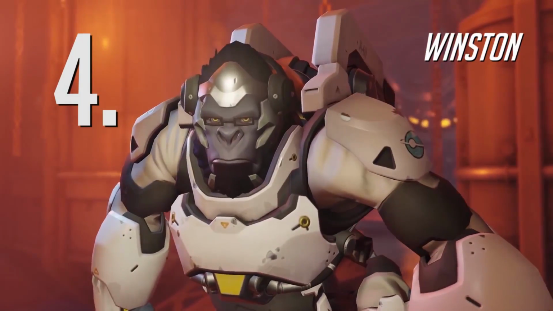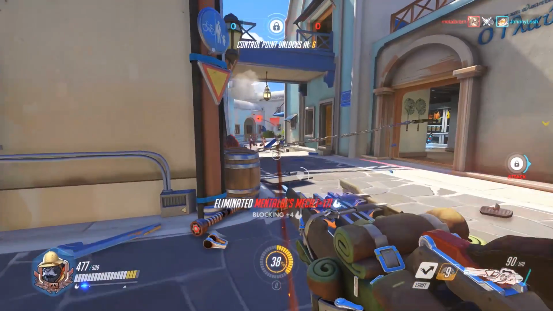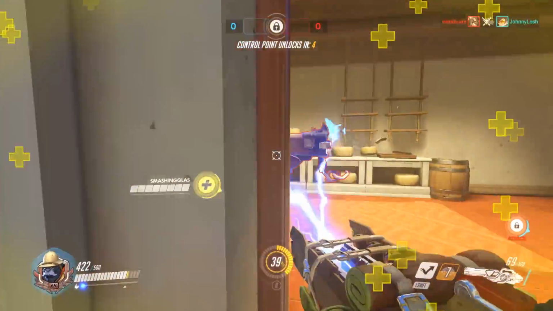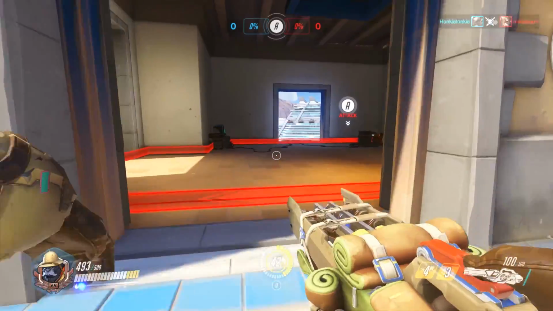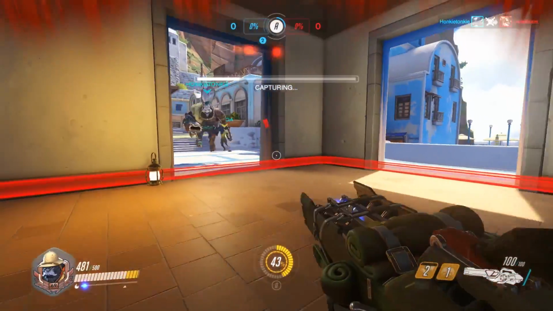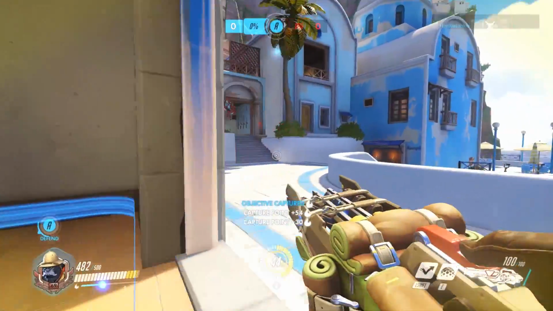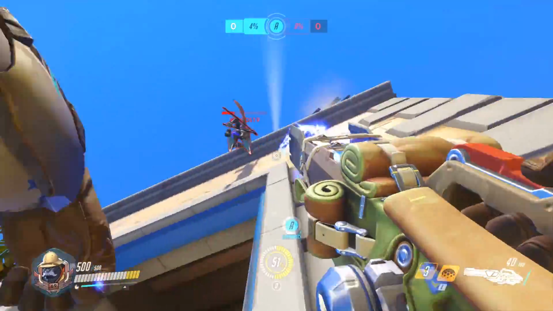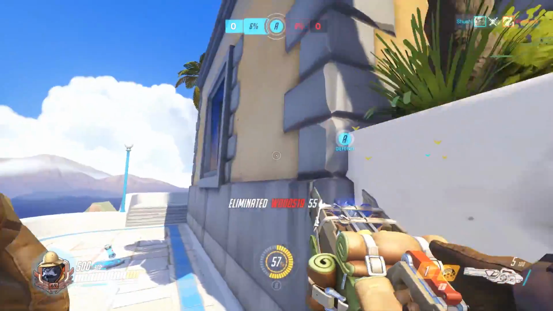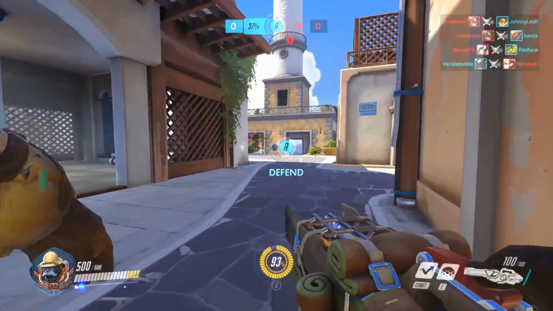Now onto number 4, which I believe is Winston. Now Winston I believe is an extremely powerful tank hero that can bring a large amount of utility to any team, but particularly in situations where you want to get to a point as quickly as possible, or if you're struggling to break through a certain objective. Winston is a really good pick. Also, Winston's ability to jump to the back line makes him a very powerful disruptor. A large amount of enemies on the enemy team will have to then focus you, while the rest of your team can easily take the objective.